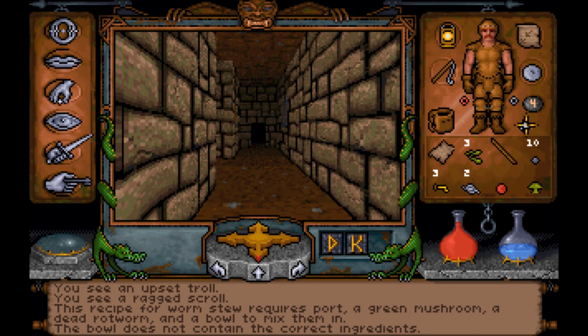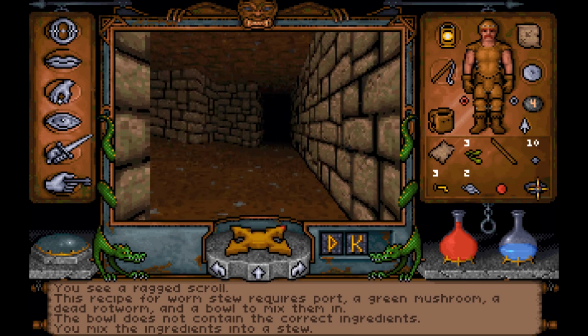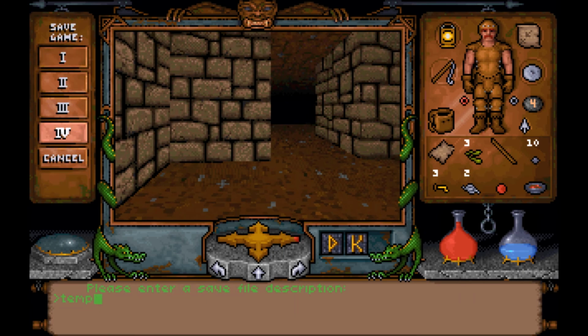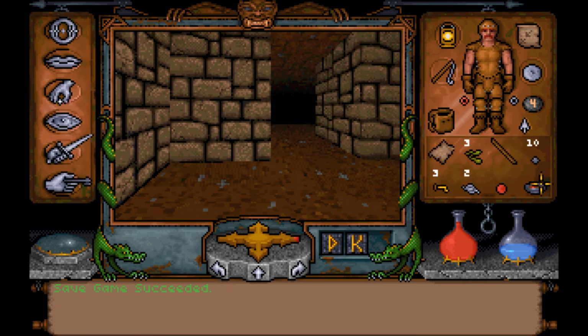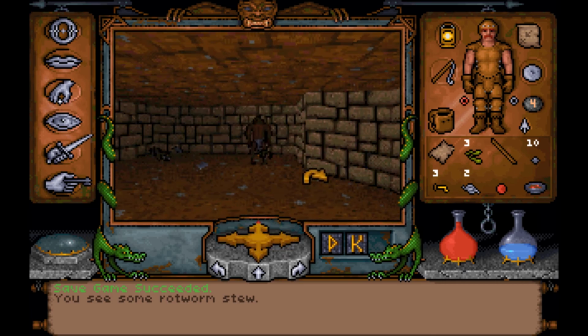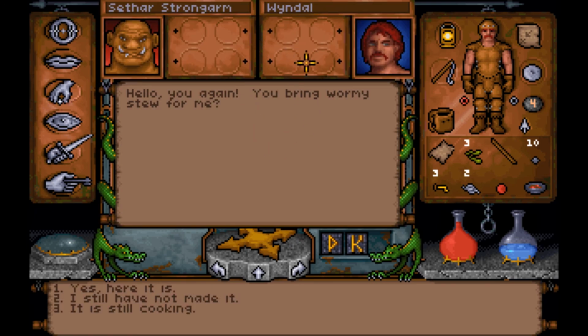Ah, the bowl has to contain the ingredients, though. I did not realize that was an actual container. Well, we'll put those in there just like so. And voila. Hey! Combine the ingredients into a stew. Yes, we have. Worm stew. All right. I mean, I assume we could probably eat that if we wanted to, but let's see here. We did bring you some stew, my man. Here it is.